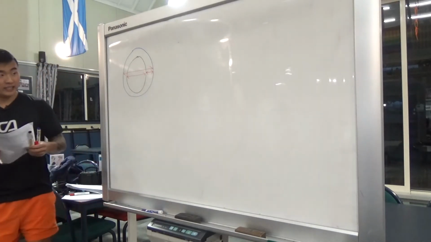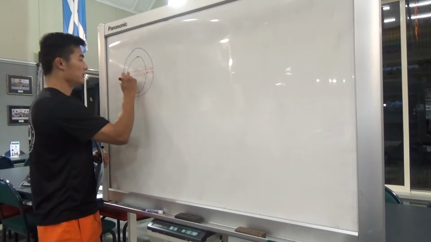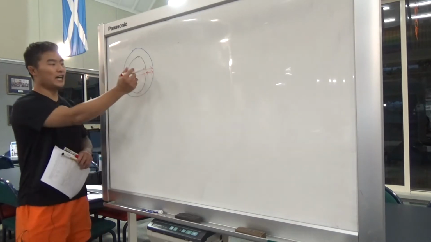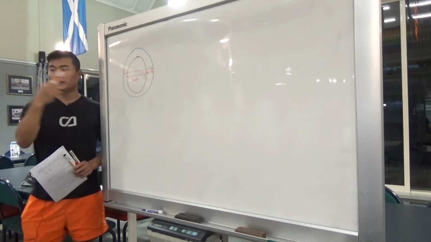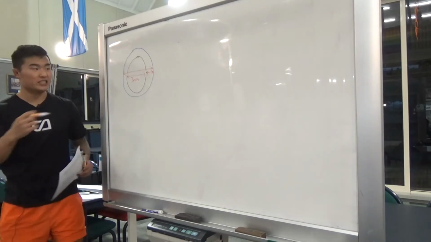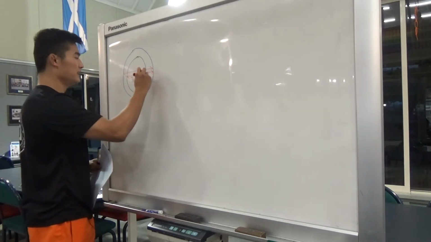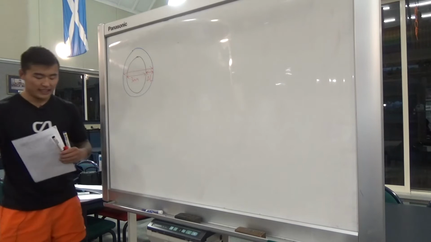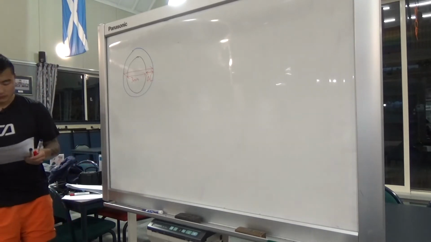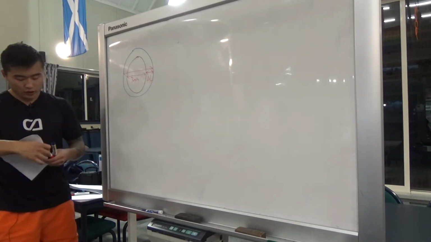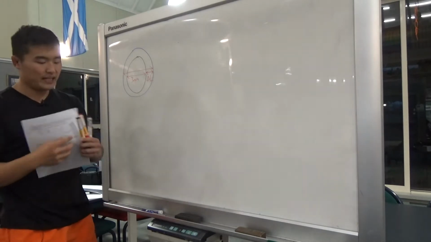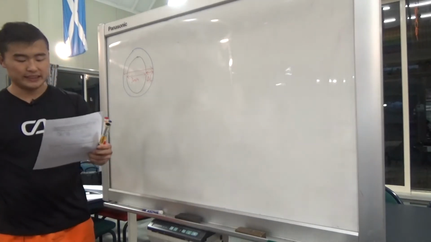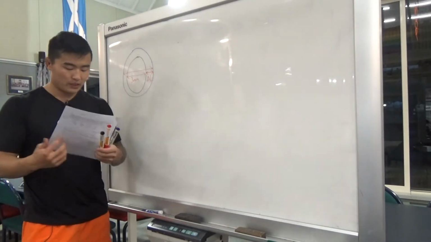Okay, so we need to find out how much it's going to... We want to know the final diameter, so what we need to do is find out the change in diameter, or the change in length, right? Okay, so we'll just figure out the variables that we need. So we're going to use the same equation as the last time.